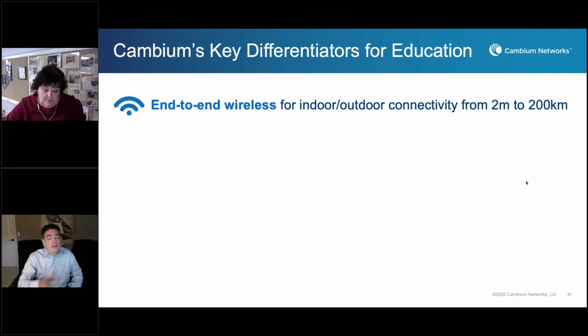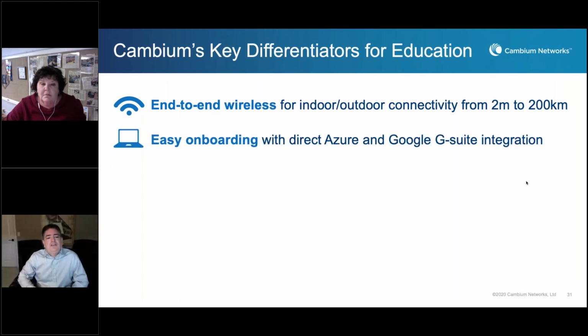Second, and I'll talk a little more about this in a second, is easy onboarding. It's really important to be able to get users, devices, teachers, students, IoT devices, BYOD devices, guests or contractors onto the network very simply, and we have a solution for that. One of the things that we uniquely do is directly integrate with Microsoft Azure and Google G Suite. So if you're using Office 365 or Google Apps, you can make it a single sign-on experience for the student or the teacher, where they log into their account and at the same time enable their Wi-Fi. So it's a one-process authentication into the network, which simplifies things but also creates a secure environment.